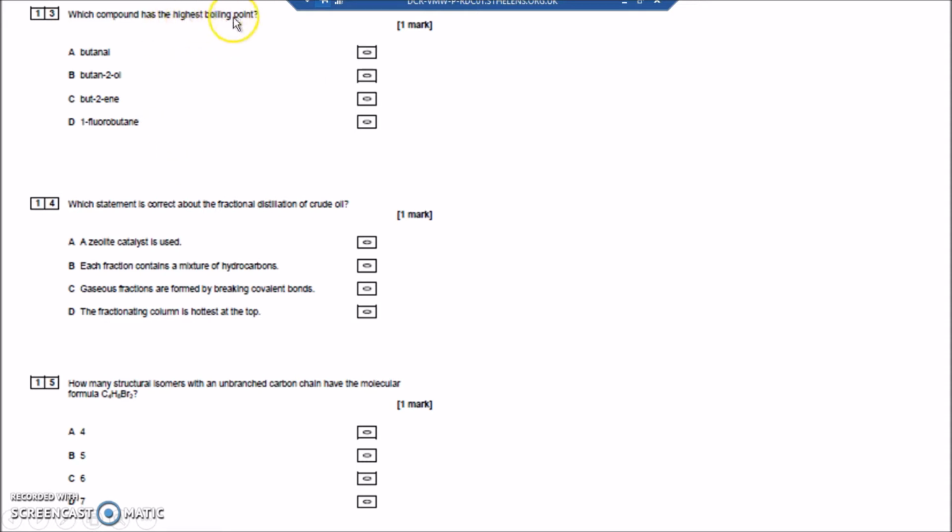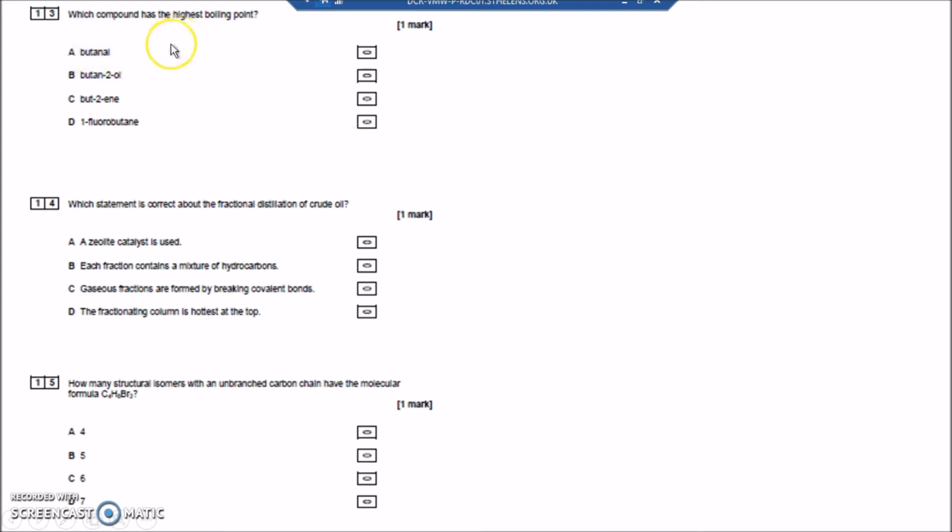So first of all, I'm looking for highest boiling point. I'm immediately looking for a molecule with a hydrogen bonded to an oxygen, a hydrogen bonded to a nitrogen, or a hydrogen bonded to a fluorine, because that's going to be really polar. And then if that's really polar with large delta plus delta minuses, you get a really strong dipole-dipole attraction to the neighbouring molecule called a hydrogen bond. Butanal, let's go through these then.